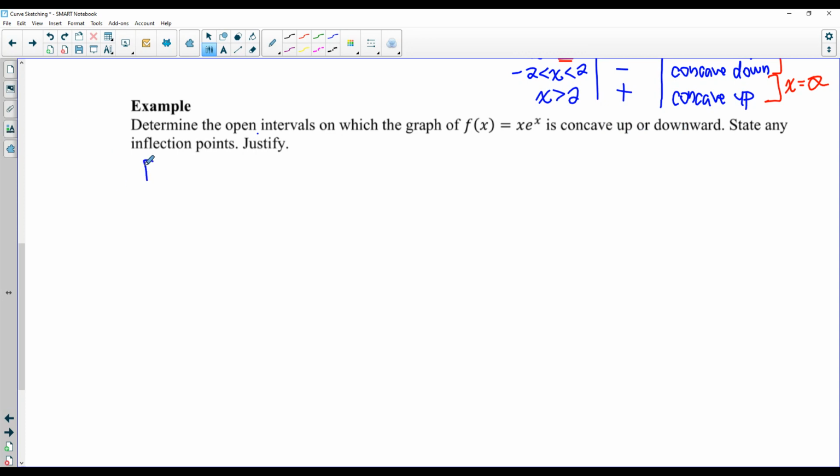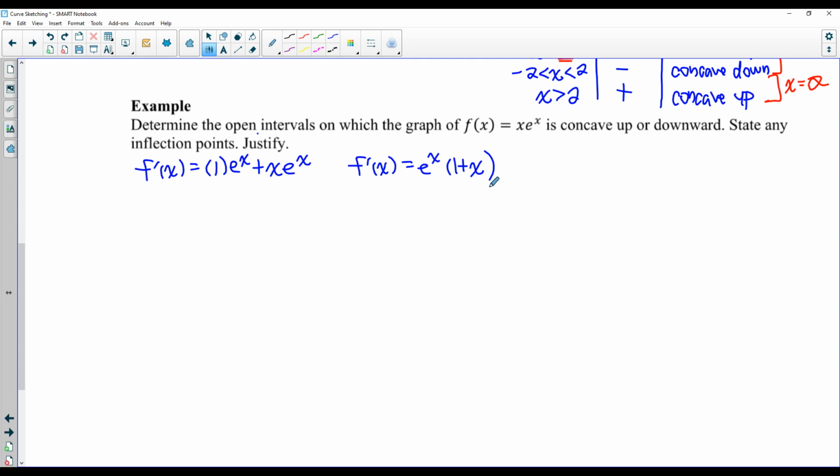Okay, so let's figure out the first derivative. We have f prime of x would be equal to, first times through, this is going to be the product rule. So we'll take the derivative of x, which is 1, multiply by e to the power of x. And then you're going to add x times the derivative of e to the x, which is just e to the x. I can factor out a common e to the x, and then I just have f prime of x will be equal to e to the x times 1 plus x.